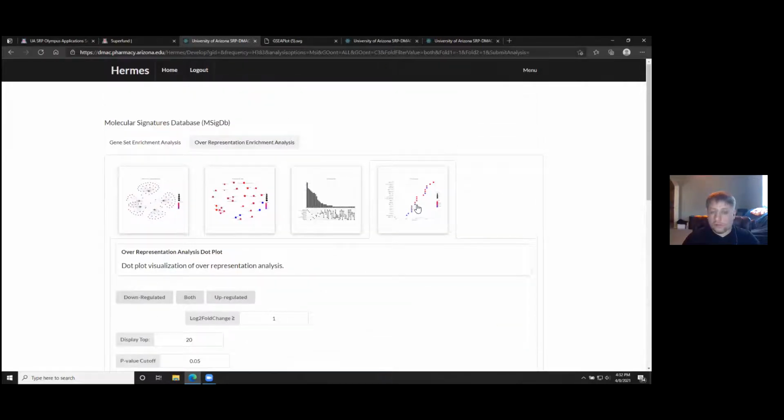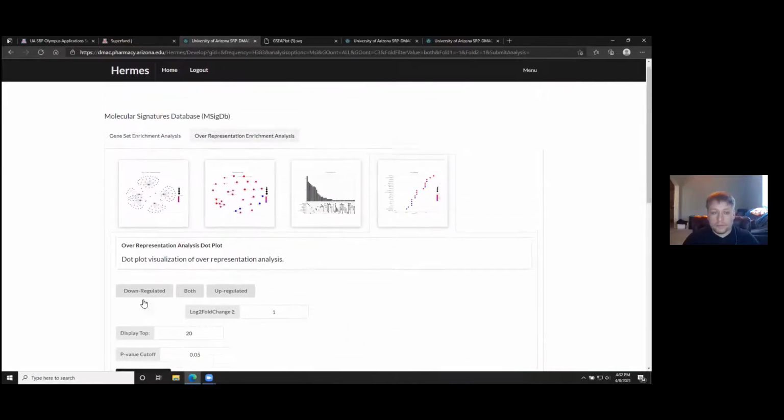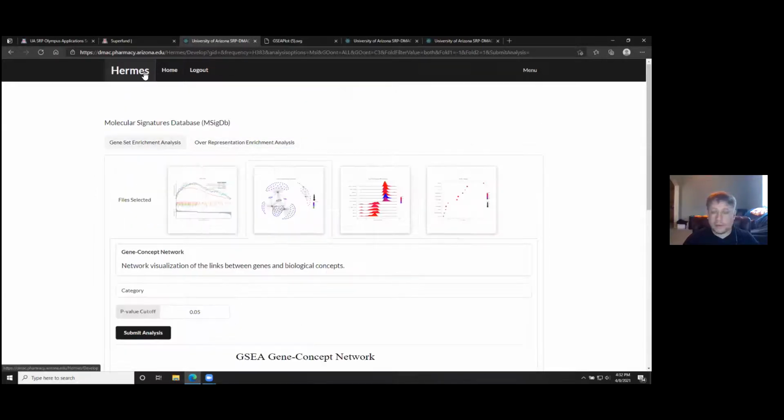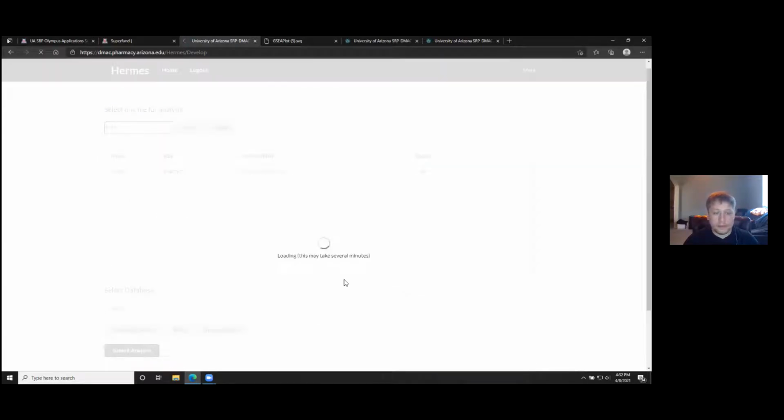So here's some of the visualization tools you have available to you. You can play with different parameters, different upregulation, different downregulation. You can play with different p-value cutoffs. So the last thing I want to show here is that we also have this KEGG pathway analysis. But again, it's going to take a few minutes, and I went over a lot there. If we want to stop and talk about anything, we can.